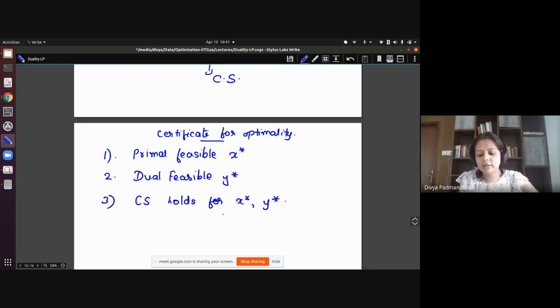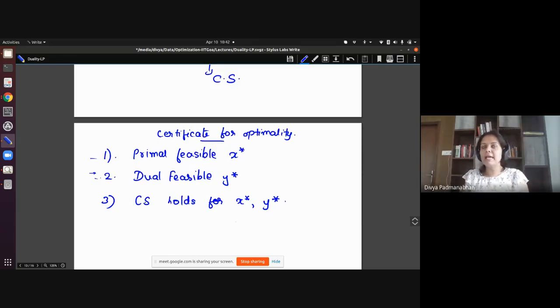Now there are other variants, like the algorithm called dual simplex, where it maintains dual feasibility, the second and third conditions, and it stops when you get a primal feasible point. That is the dual simplex. And there are also the primal dual methods, which try to maintain the first two components. At every step you get a primal feasible x and a dual feasible y, and you stop when complementary slackness holds. Those are the primal dual methods. This is just to give you a flavor of what the various methods are.